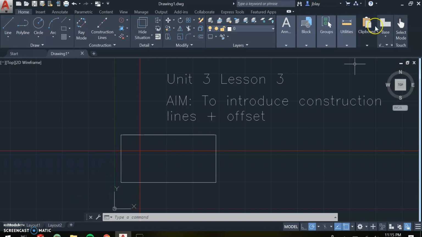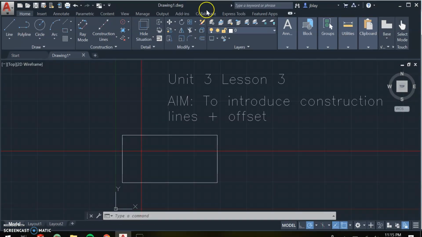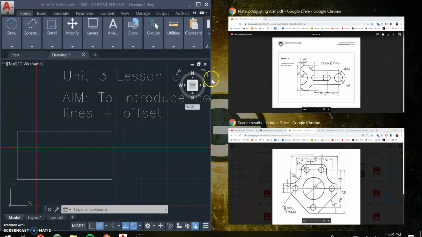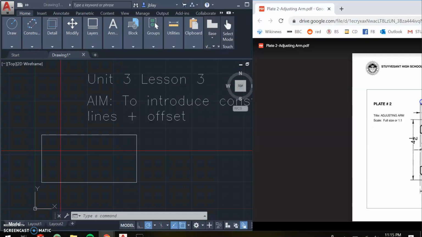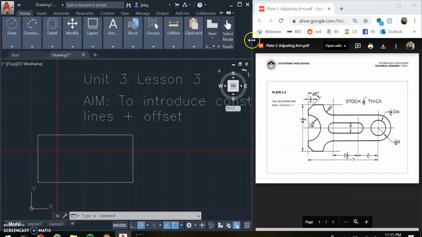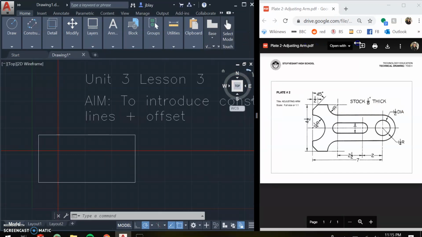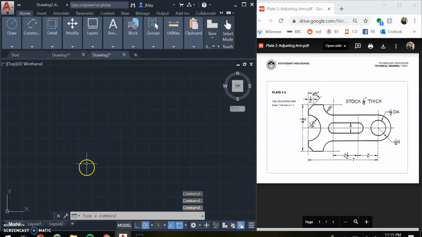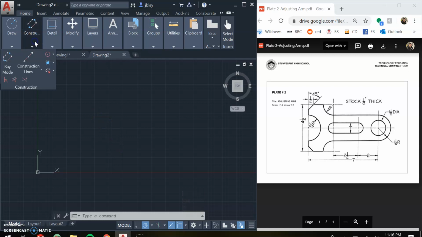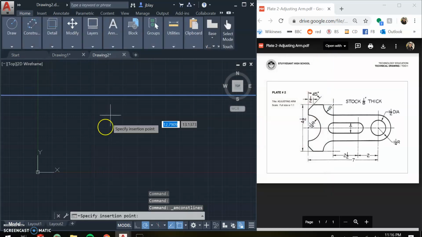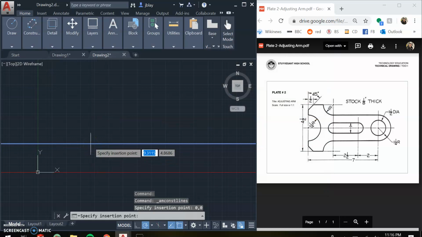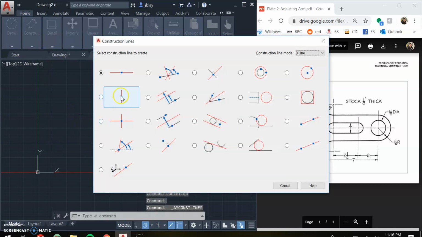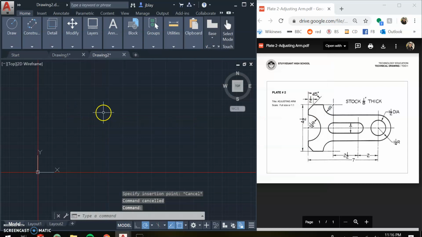Okay, so let's get to today's model drawing. That's going to be similar to the one that I assigned to you guys. Okay, make AutoCAD as big as I can. Okay, I'll start a new page. So for starters, I'm going to create a construction line, and I'm going to put it at the origin horizontally, and I'm going to make another one that goes vertically into the origin. So I have my two construction lines set up.